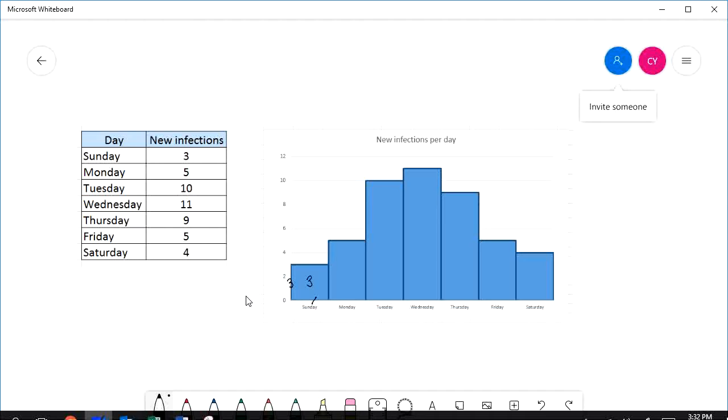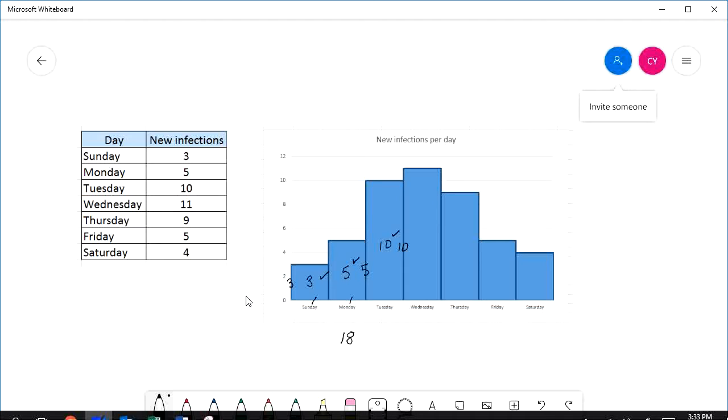Now Monday is also just 1 day, so 1 wide. But on that day, 5 people got infected. So that gives me an area of 5. On Tuesday, it's 10 people, and that's an area of 10. Well, that's easy enough. Finding the area of rectangles isn't a problem. Why bother? Well, what happens if I add those areas up? I take my 10, my 5, and my 3, and I add them to get 18.